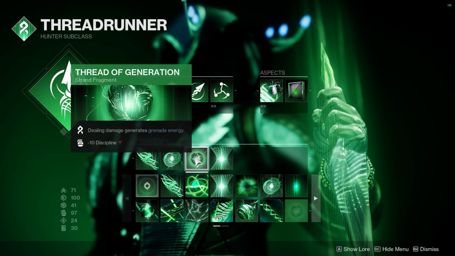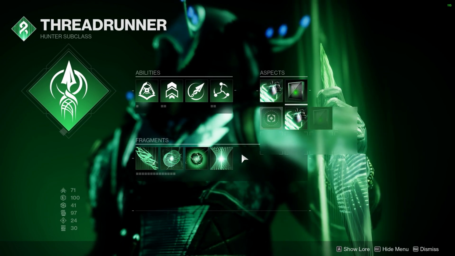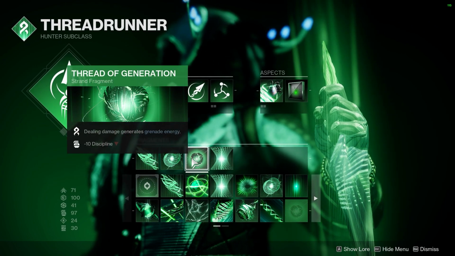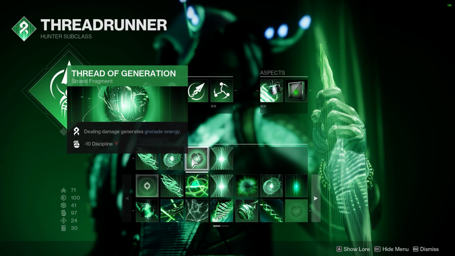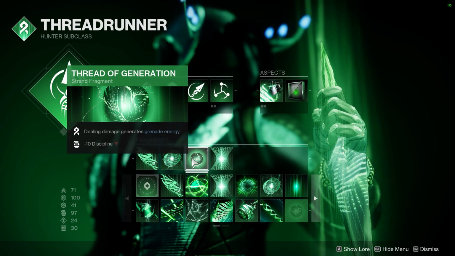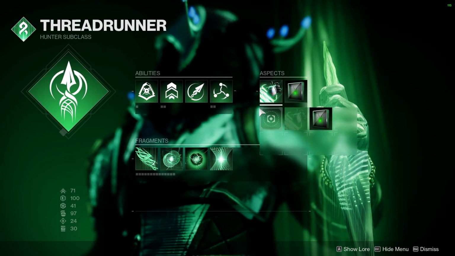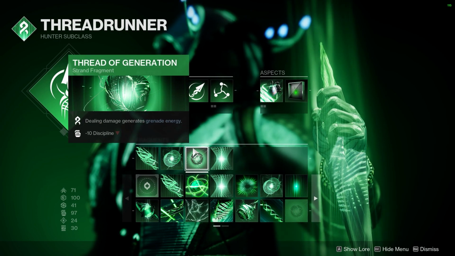We are also using Threat of Generation. This is going to kind of combo with Widow Silk because we get so much Threat of Generation procced. We're going to get tons of grenade energy, and because Crimson does so much damage, we're going to keep running out of that one grenade stack. So the second grenade stack is going to keep the overflow so we never lose any of our energy.